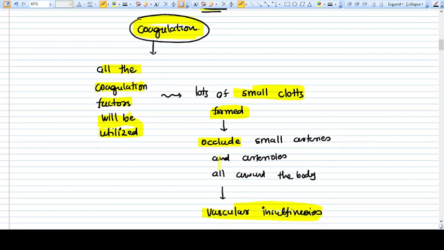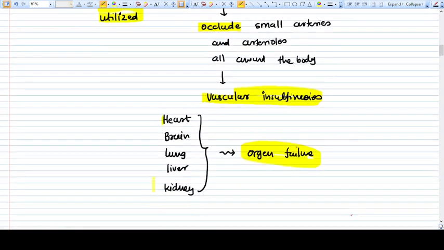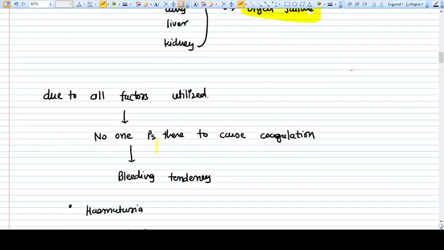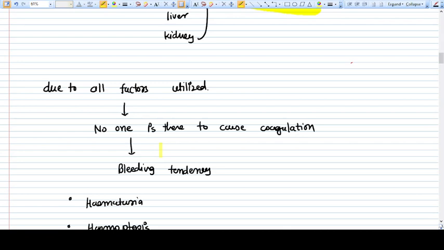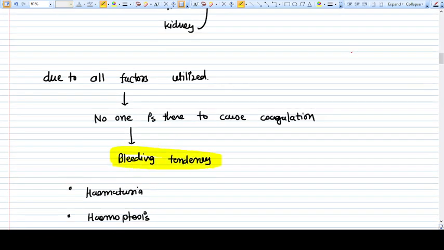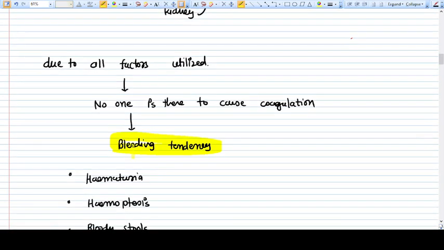Coagulation is a purchasing process. That means if you want coagulation, you need to have certain coagulation factors with you. Your liver makes those coagulation factors. Once all the coagulation factors get utilized, then you lose your ability for coagulation. What will be there after that? No coagulation at all, and there will be bleeding tendency all around the body.